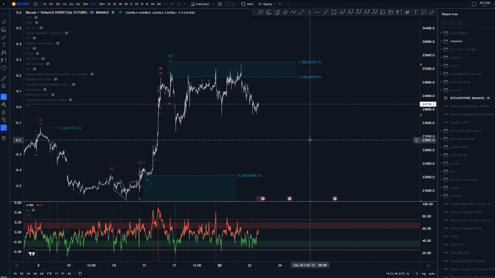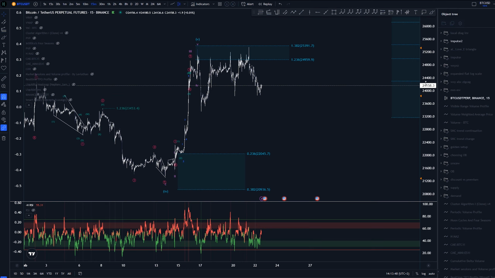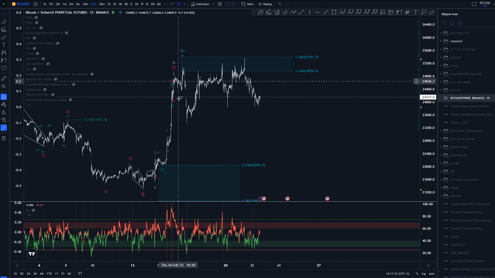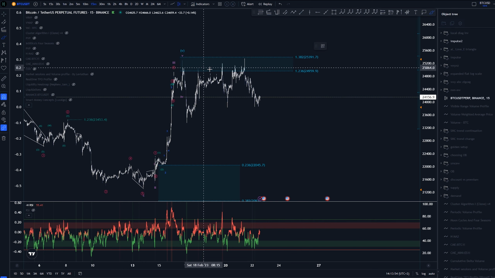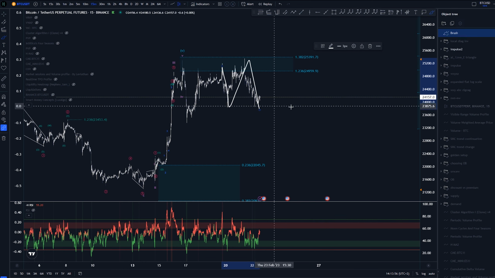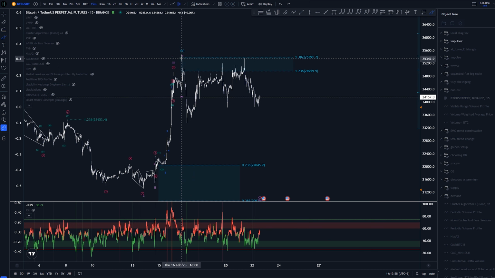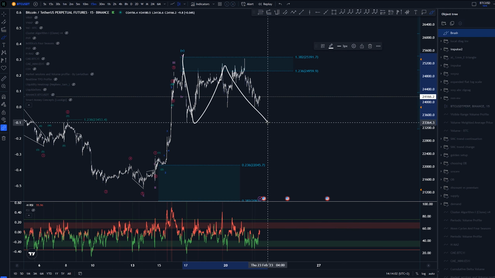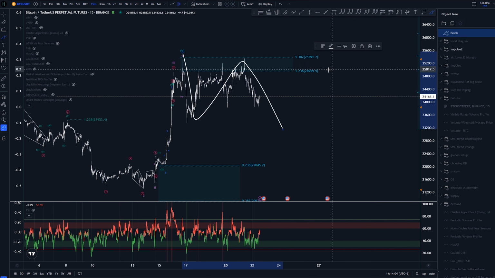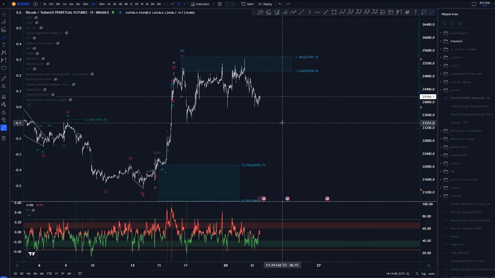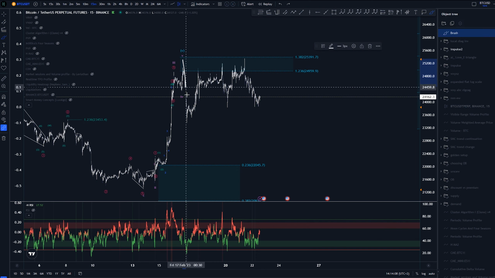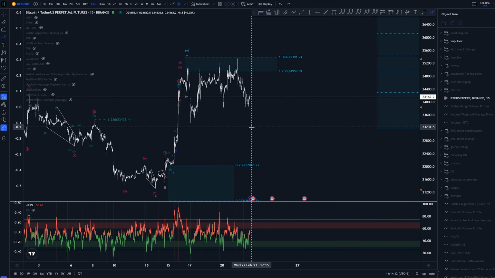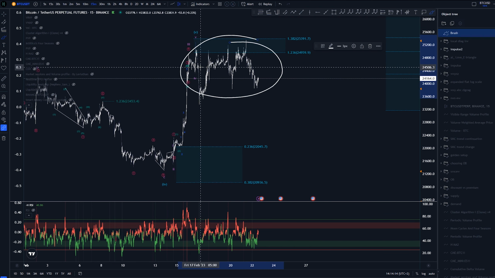So what do we have actually left? At this moment, I don't have anything. Again, we have a couple of different variations here, what we can be tracking. One of them would be some structure like that, or this whole structure would be something like that. So overall, this or that. I'm still expecting more downside, as we have not given a partner leg for this structure. I don't think it is the case where this whole thing is a wave 4.